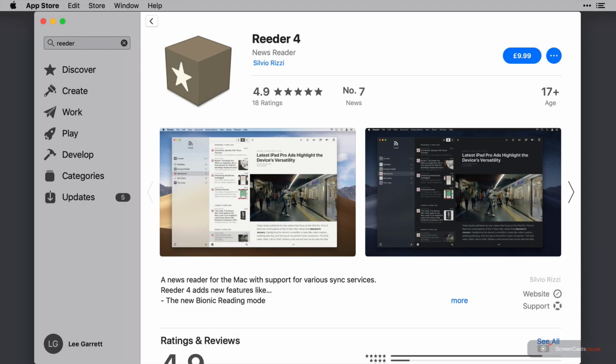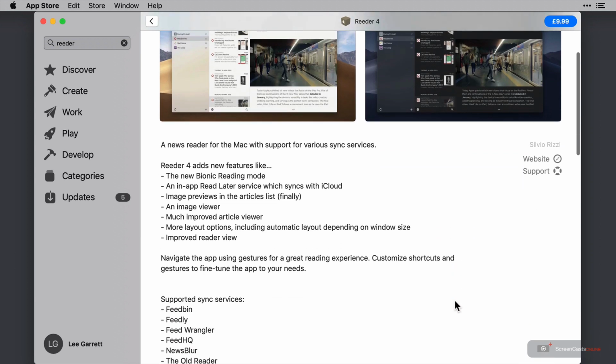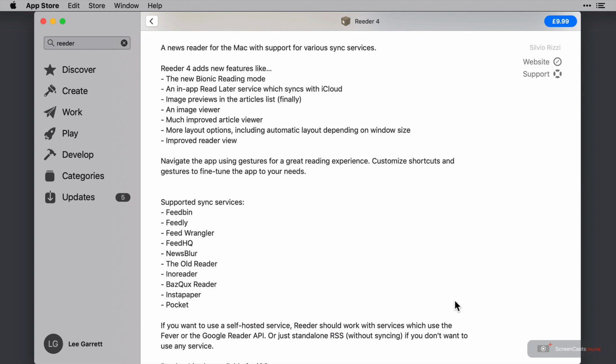Now, when you're setting up a system for RSS reading, you generally use two components. The first one's a web component or service and its function is to aggregate all of the content together. You don't have to do this. You can gather the content manually if you wish, but I tend to find that a service that does it for me works better, and I use one called Feedly, although there are many others to choose from.